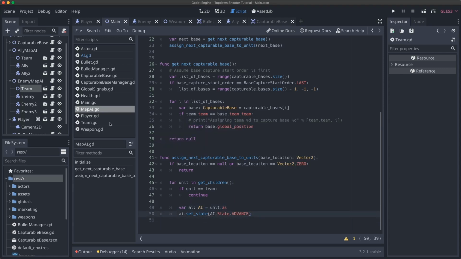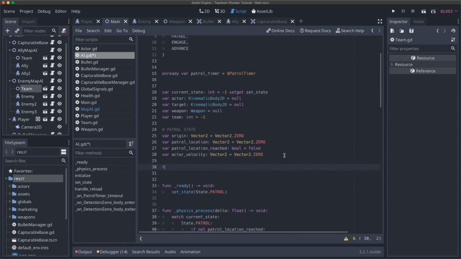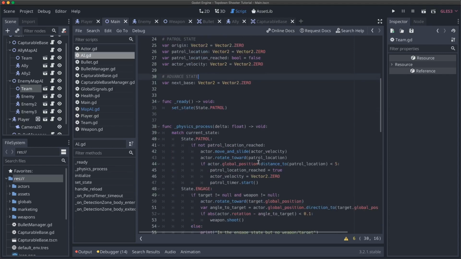Let's add, similar to what we did before with the variables for the patrol state, a couple more for our advanced state. Again, eventually we'd like to pull all this stuff out into a handler, a controller for each state, but we'll just do it in here for now. I'll say var next base, which will be Vector2, and we'll just set it to Vector2.ZERO for now. I think that should be fine. And so what we can do here is say, let's do this first. AI.next base equals a base location. Okay, so we are going to set the next base location on our AI, and then we're going to set our state to advance.